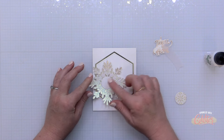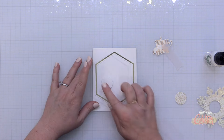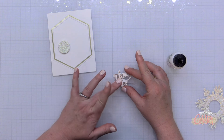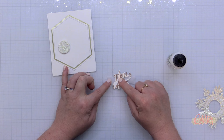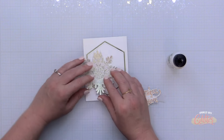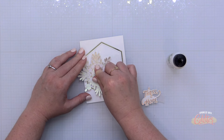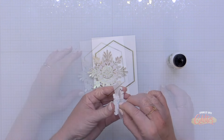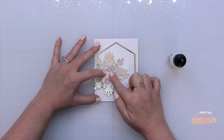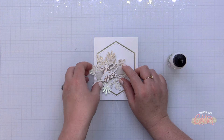I have some wiggle room to adjust if needed, but this looked pretty good so I pressed it down and allowed the glue to set. I also had the die cut circle from the center of the snowflake cut from glitter card stock, which I placed on top of the disc so that behind the sentiment you'll see some of that glittered hot foiled snowflake. I'm adding my sentiment to the banner. Once the glue is dry, I press the snowflake down over the disc — it won't spin freely, but using your finger to turn it, it spins very easily. I then add the sentiment grouping right over the top using foam adhesive, and because the sentiment is a little larger than the circle cut from the center of the snowflake, it keeps the snowflake from slipping off the disc.